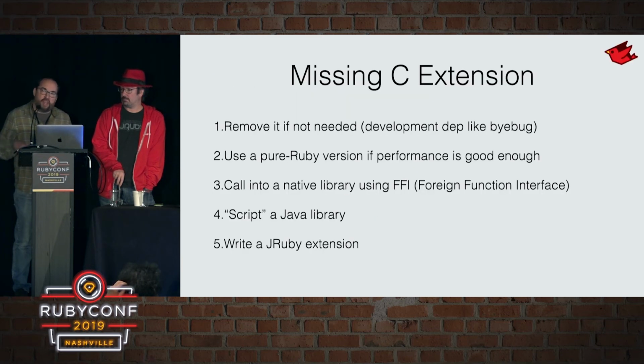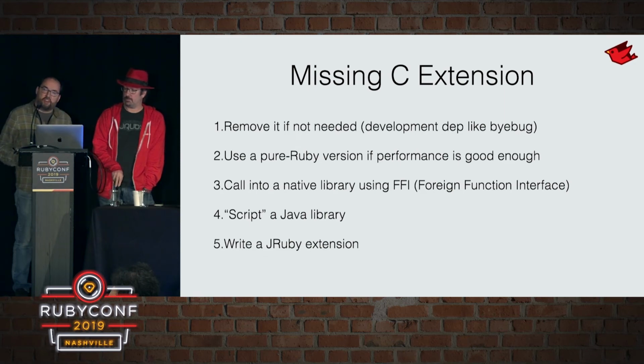At some point, you may realize that there's just not an equivalent, and then you have to come up with a strategy for that. We don't have a direct analog to byebug. There is something that's similar, but it's a good example because it shows up in a lot of development sections of Gemfiles. You can maybe just get rid of that because you just want to see how JRuby works. There's a whole bunch of pure Ruby implementations of gems, but they've fallen out of favor for someone's flavor of the day C extension. Maybe you can use that. We do execute Ruby pretty fast.